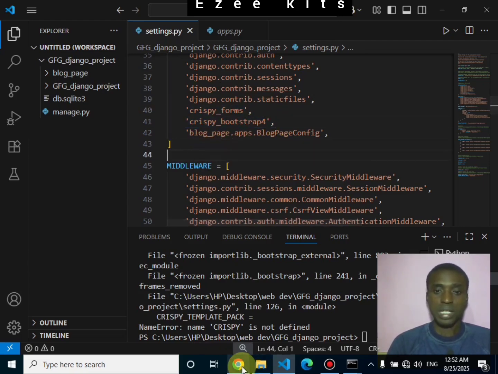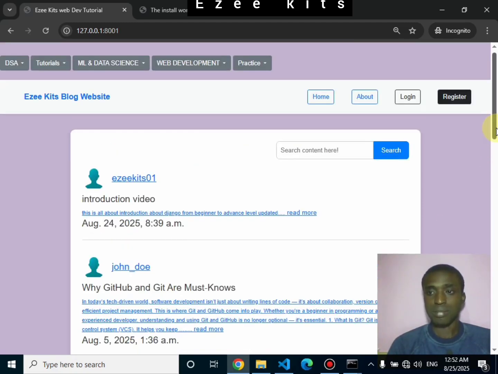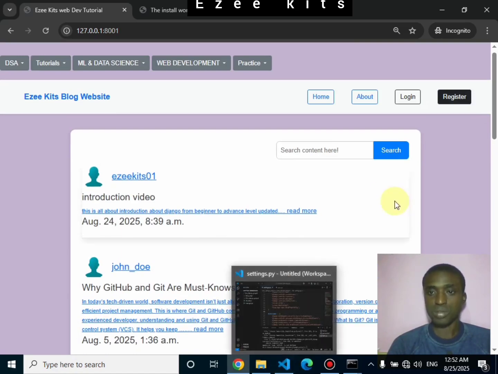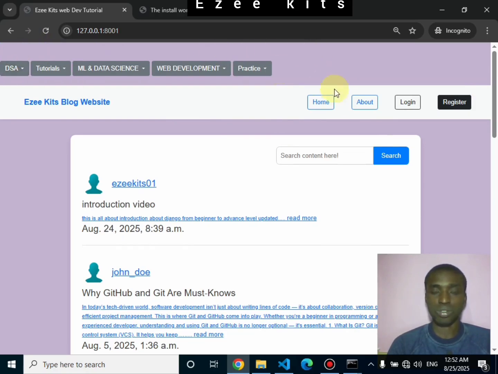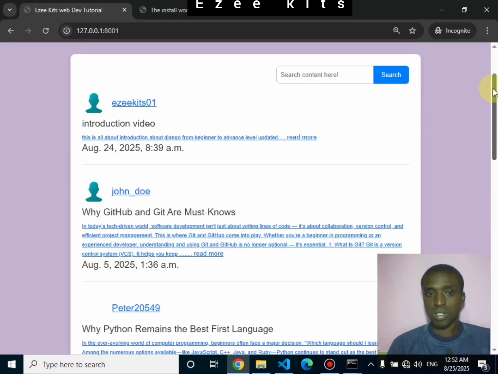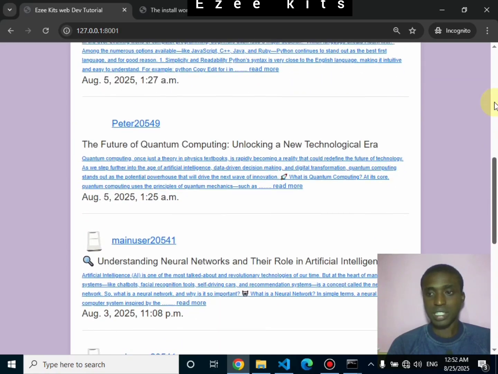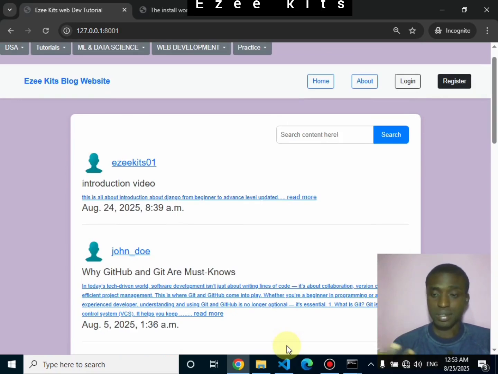The website I made was just a basic website that looks like this. I think I made use of bootstrap, and for some of these things I wrote here, I didn't even use bootstrap to achieve them. Only a few, like the ones on top, I used bootstrap to achieve. So I think this was enough, a whole lot of things for us to digest. If you're still getting confused, make sure to wrap your head around it, and maybe you can watch the video again so you can fully understand it.